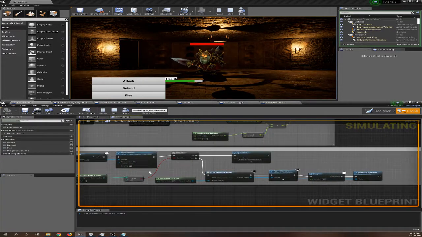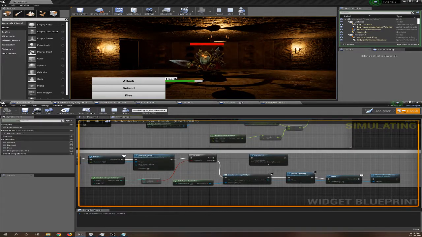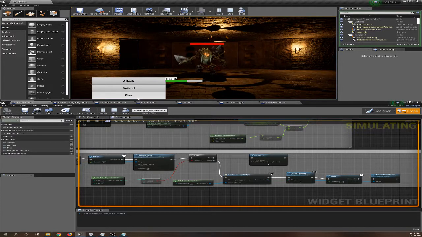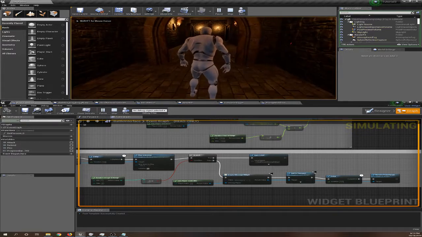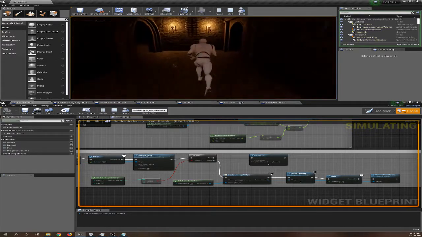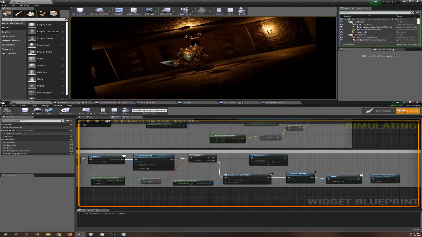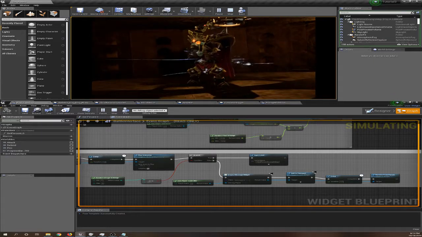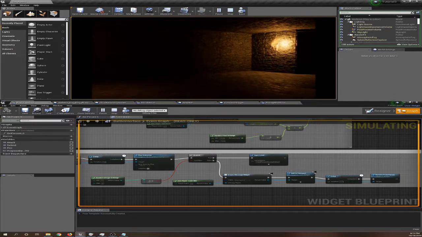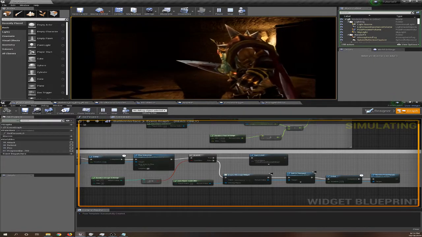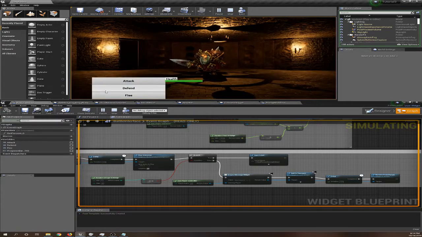But in this 50% chance, if we succeed, as it did right here, it sets us back to our main level, and then we can hit the cutscene trigger again and see Spooky Skeleton Man swing at us again, pull us back through into our cutscene trigger, and the fight's restarted.